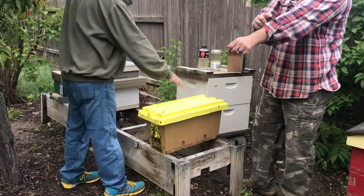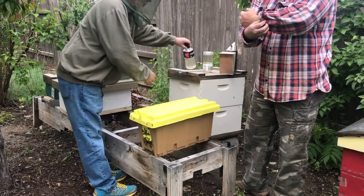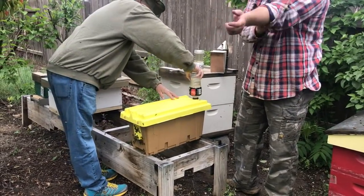Just had one crawl up my shirt and sting me. That's what happens when you wear long sleeves. Yep, she's still in there.